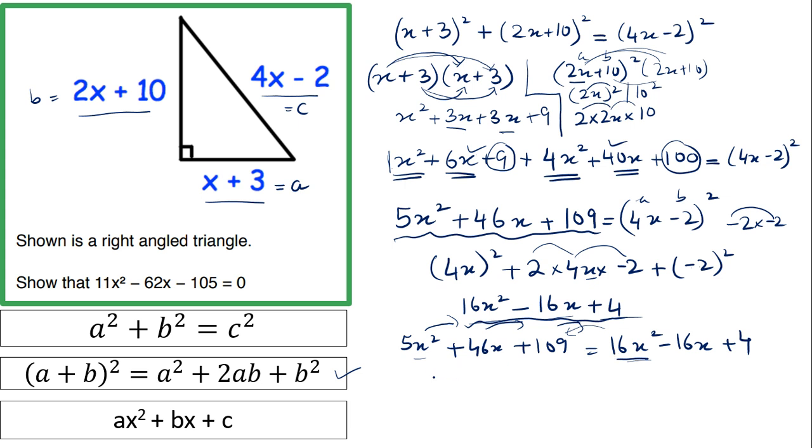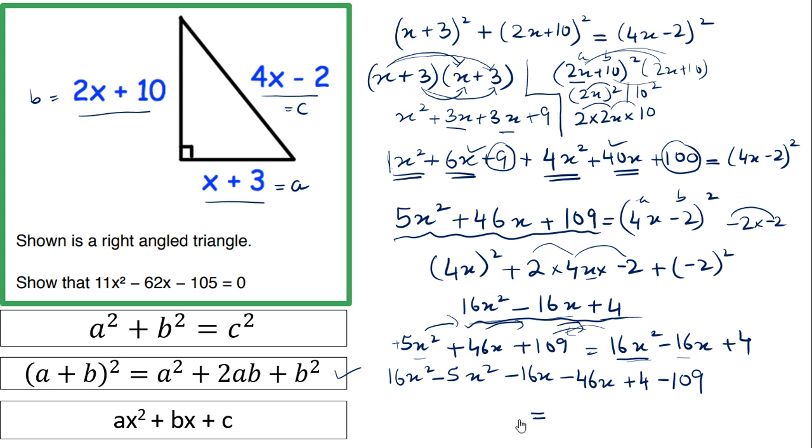Now, when I take everything to the other side, I'm going to get something like this: 16x squared minus 5x squared, and then minus 16x stays where it is. 5x squared turned negative because here there was a positive 5x squared, and it turned negative on the other side. Negative 16x, the same way, comes down. 46x, 46 is positive here, goes to the other side, turns into negative 46x, and then plus 4 is just plus 4 when it's here. The positive 109 goes to the other side, turns into negative, and now I have a negative 109.